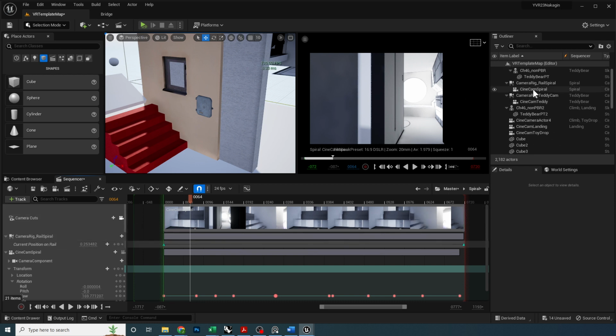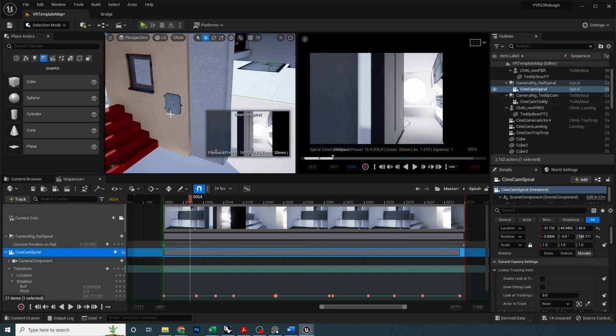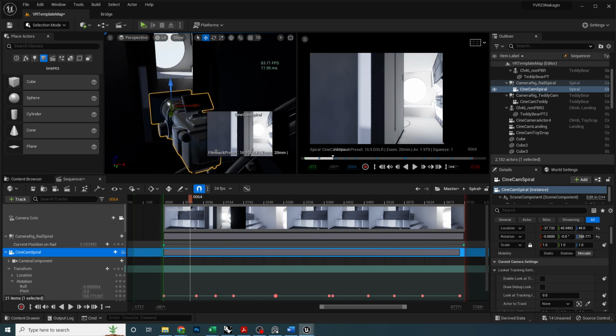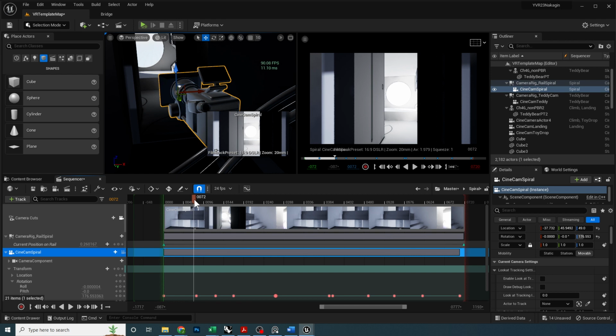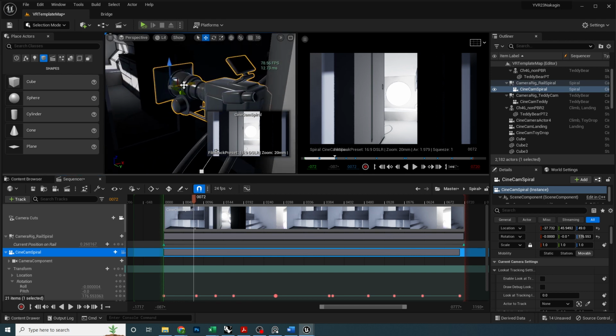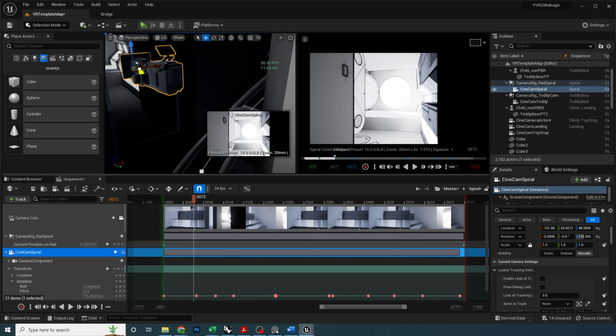So let's find the camera spiral. Let's focus to it. So this is camera. Let's push in here.